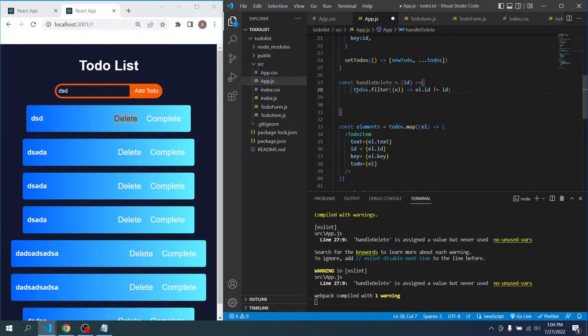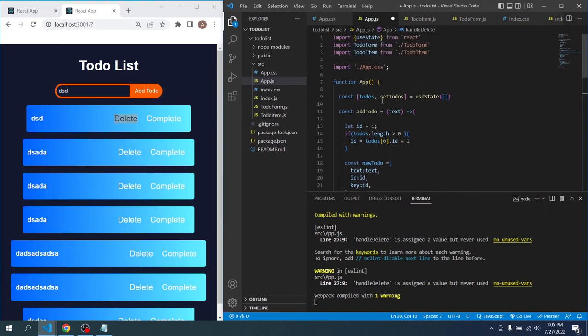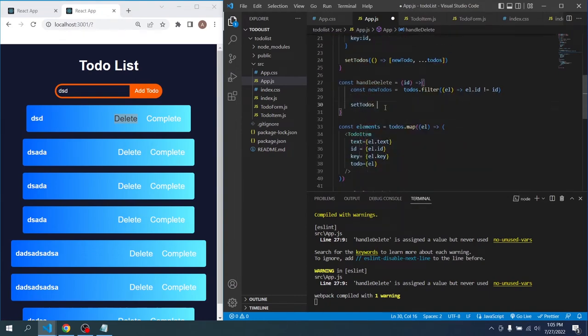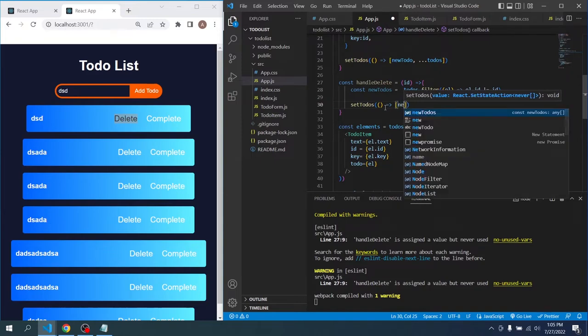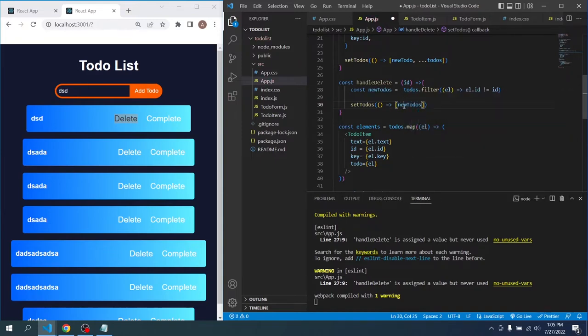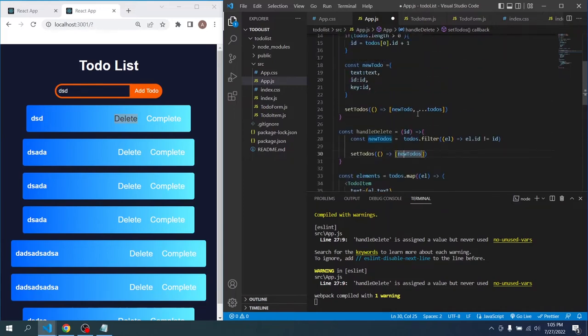So this filter will be called const newTodos, and then let's add the new todos. So setTodos equals... setTodos will be an arrow function, and we'll add the new todos. Actually, setTodos, we don't need to do the arrow function again.